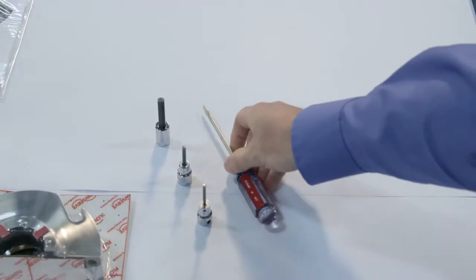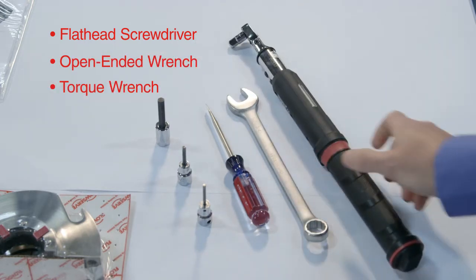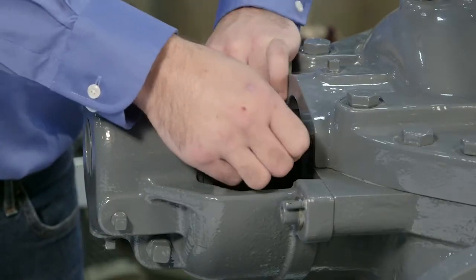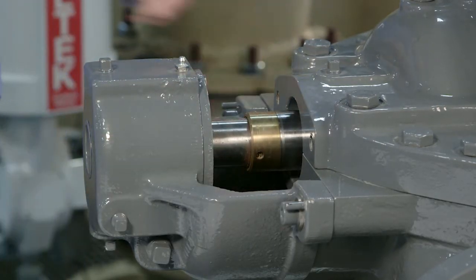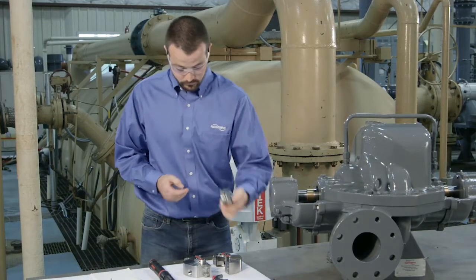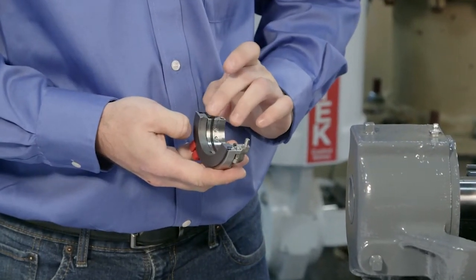As for tools, you'll only need to provide a common flathead screwdriver, an open-ended wrench, and a torque wrench. Prior to beginning, temporarily remove the seal gland mounting studs from the equipment on which the seal will be installed. To install the seal drive, first, apply the provided lubricant onto all the exposed surfaces of the sleeve O-ring, rotating face O-ring ends and seal drive split joint gaskets.